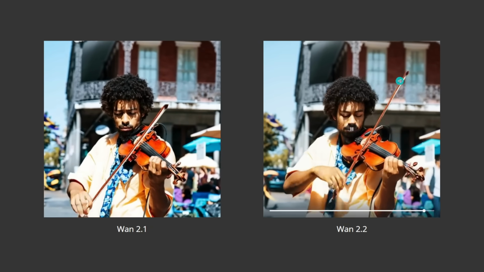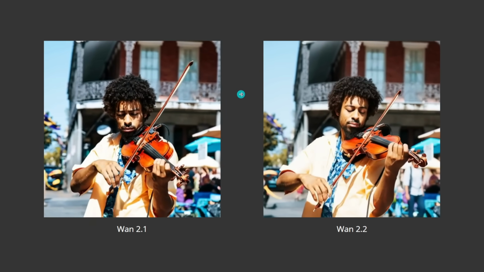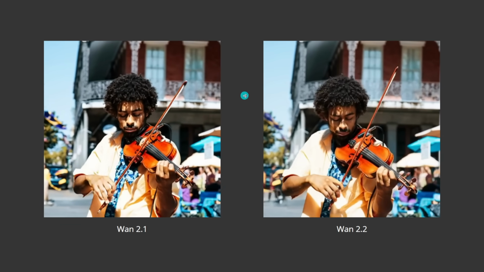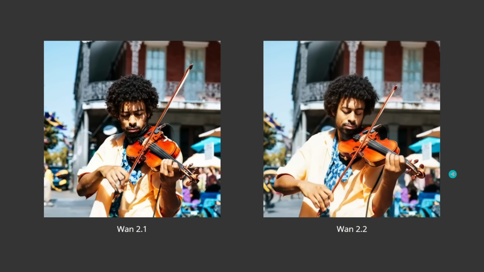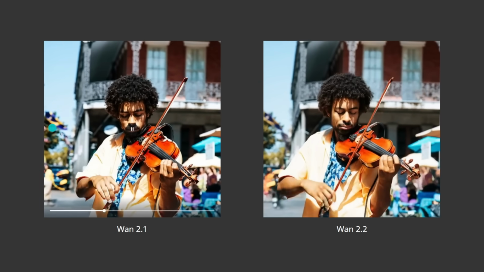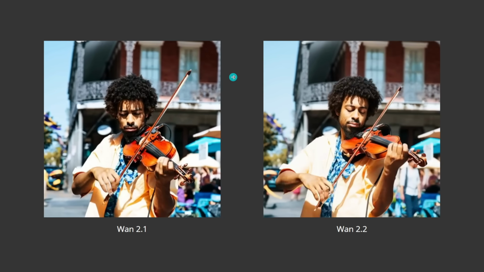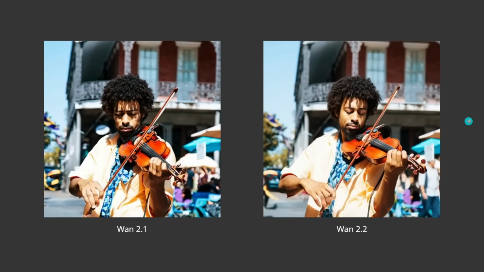But in the 2.2, it's just much more natural. Like, he has a lot more movement. His body tilts much like a musician would, but there's just a lot more going on, with people walking around in the backgrounds and the flags waving and things like that, which I noticed is not waving here. So that's cool to see. Again, Wan 2.2 is just the better generation in my opinion.